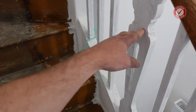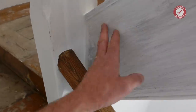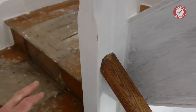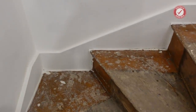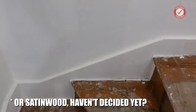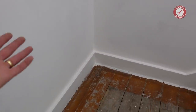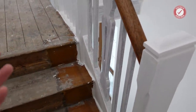And look, this has only had one coat of primer. You can see because of the wood being such a dark brown, you can see the difference between what's had one coat and what's had two coats. But we've tried to coat everything at carpet level with two coats so that it's just ready for a quick coat of gloss. We can do the glossing, we can mask it off. It's going to be a lot of masking and dust sheets to use once the carpet's going, because obviously we need to keep the place nice and clean.